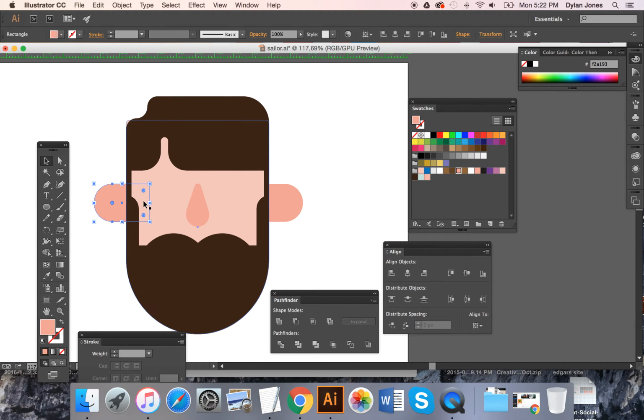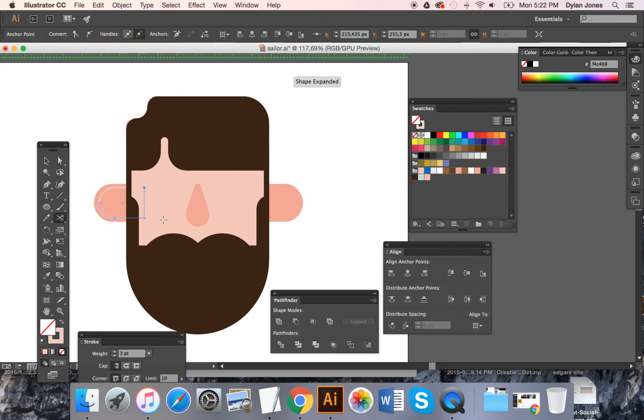What I do is Control C, Control F, hold down Shift and Alt to bring those in at the same size. What I'm going to do is I'm going to make this, I think 3 is cool. Then I'm going to go over here because I want to cut part of that out. So I'm going to cut that point, delete. Okay, so that's looking a little bit small. Let's go 4. Yeah, that's cool. So I'm just going to move that down a little bit.